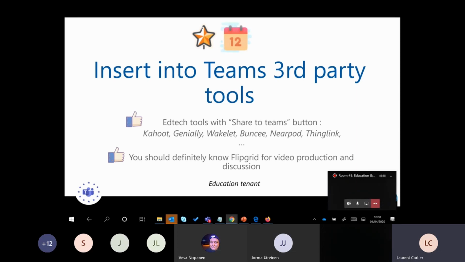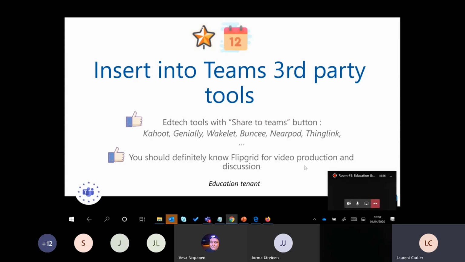There are some good edtech tools like Kahoot, Genially, Wakelet, Bunsy, etc. So when educators are using those tools, they can connect them to Teams.